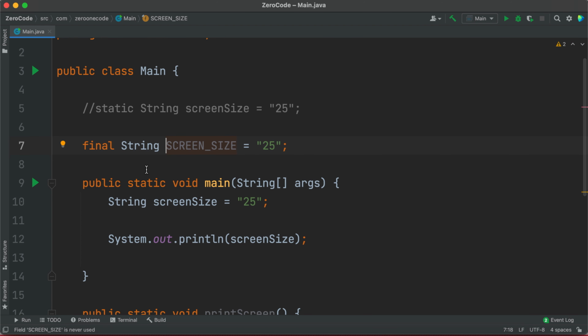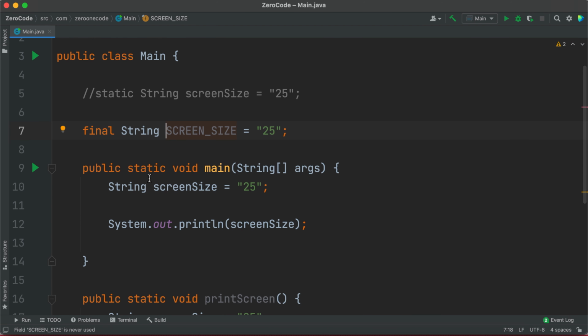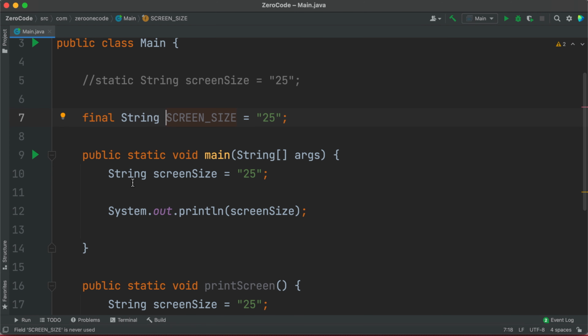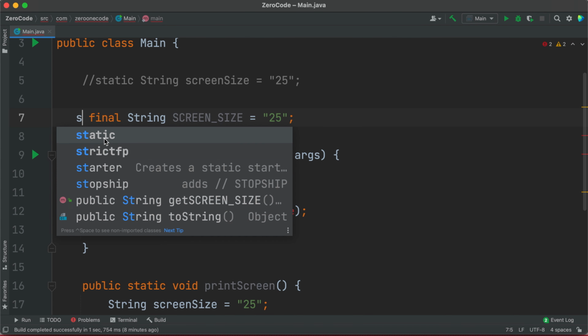So what is meant by constant? As you can see in the previous example, we were able to change the screen size inside the method.